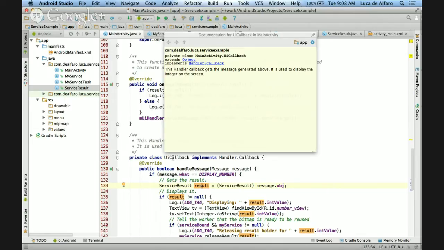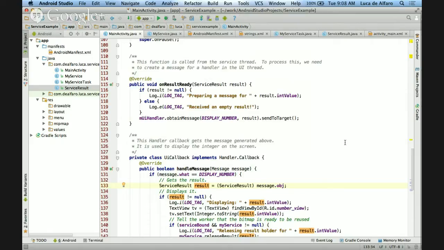But when the message is delivered, you take the integer and you use it. Now you are in the UI thread. This is what happens in the UI thread. All the rest does not happen in the service thread. So you display your integer, whatever you need to do, and you give back this R to the task. So this is a complication needed, unfortunately, to pass in a general way stuff from the service back to the original thread. And this is important, not only for services, but we will see it also for animation.